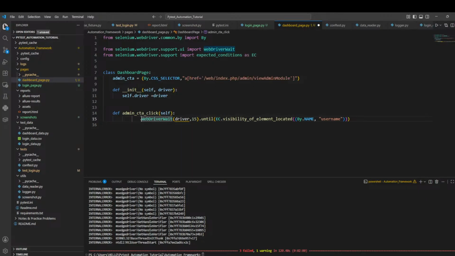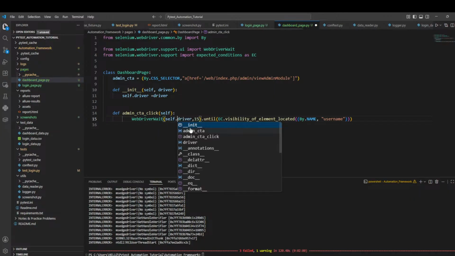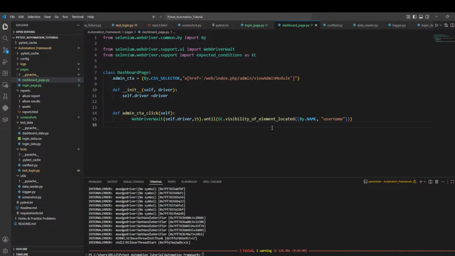So now we have copy pasted it. Here we have to make some changes. Let's keep it 15. It is not driver, it will be self.driver.